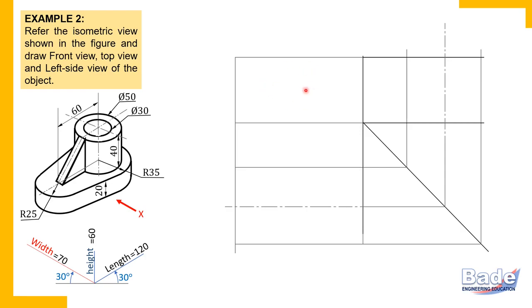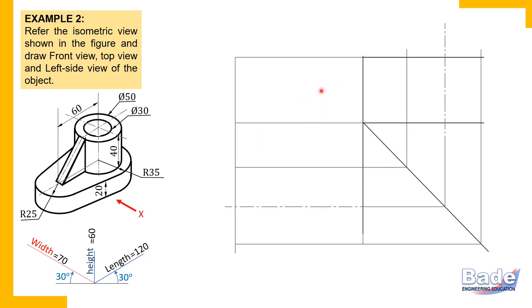The axis of symmetry will not appear here in the front view, because this is the right side and this is the left side. Right side and left side are not the same in this object. This is top and this is bottom. Top and bottom are also not similar. There is a plate at the bottom. Is there any plate at the top? No. So top and bottom are not similar. So this view is not symmetrical.